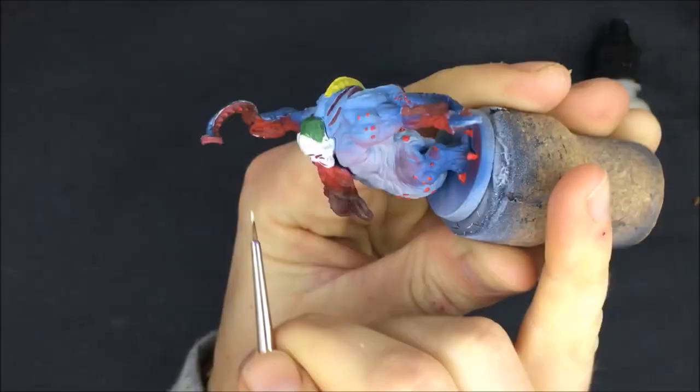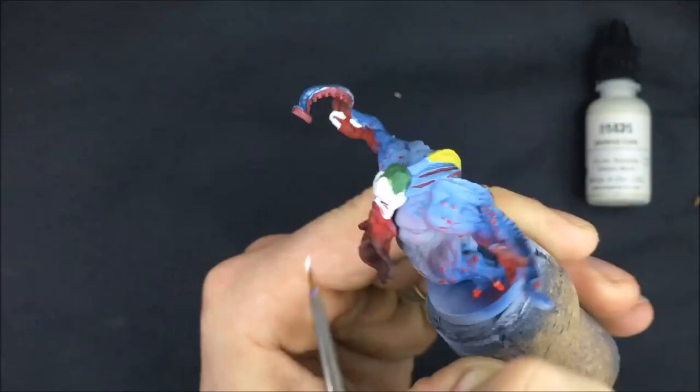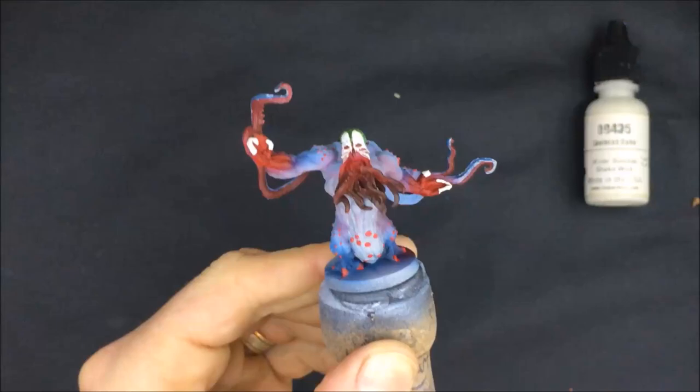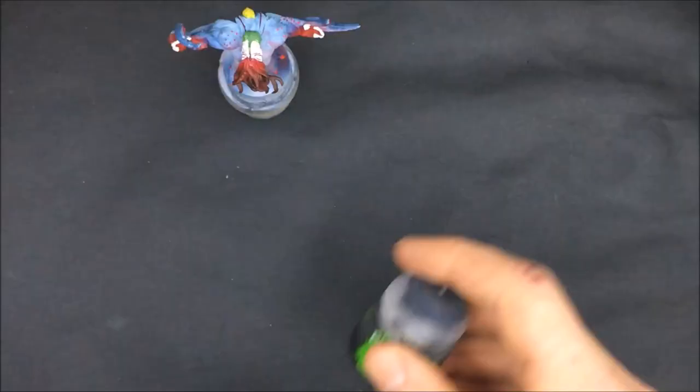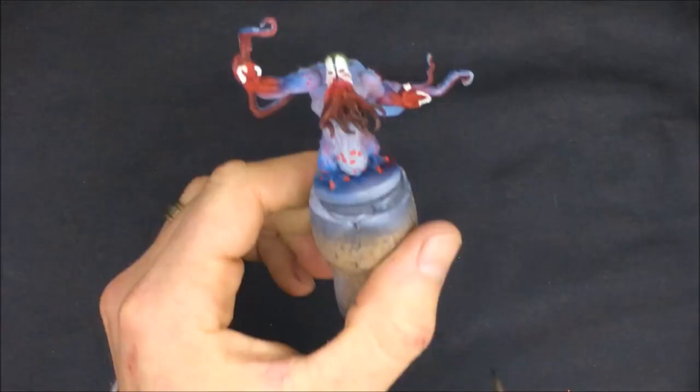Here I'm painting the claws on each hand with a skeleton bone color. In the artwork, these claw things are just a lightish pink — a lighter red than the rest of the hand. The reason I didn't follow the artwork is because I thought when these guys are in the middle of the table and everyone's about a meter away playing the game, that subtle difference between the hand color and the claw color just isn't going to be seen. So I chose a bone color — a bigger contrast between the hand and the claw — which helps that detail be seen more easily from the edge of the table.